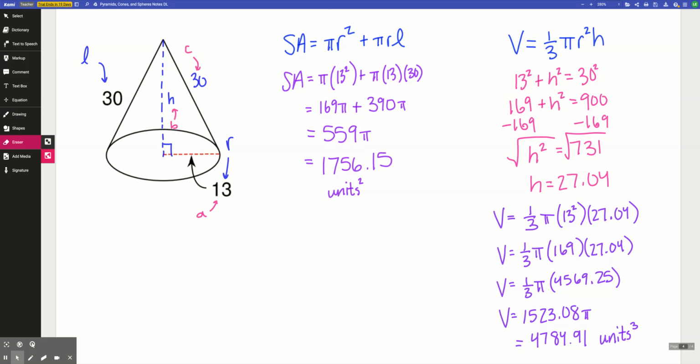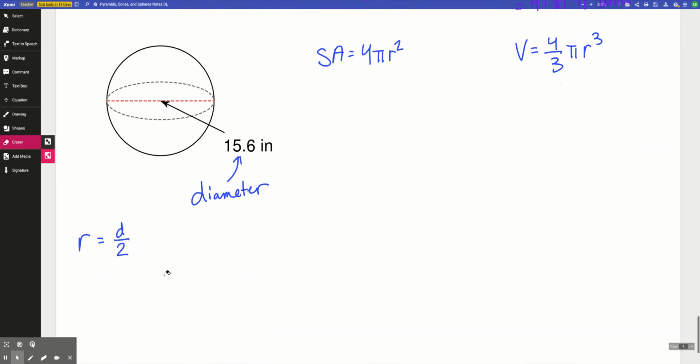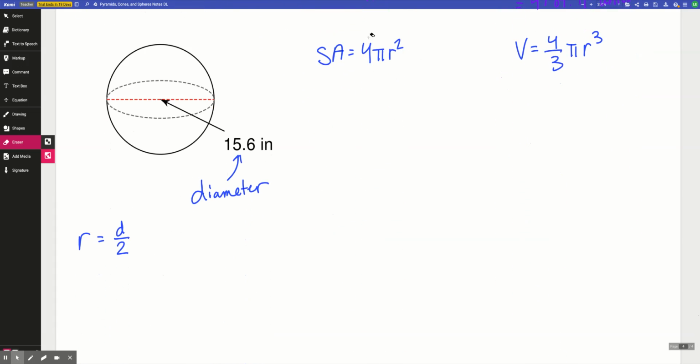But if you just stopped and just wanted to try the cone problems and check them, and then you want to go on and do the sphere problems, go ahead and pause the video right now, work the sphere problems out for yourself, keeping in mind that the formula for the surface area of a sphere is 4 pi r squared, and the formula for volume is 4/3 pi r cubed. Okay, those are your formulas. Go ahead and try those sphere problems. Pause the video, try those out, and then check back with me to see how you did.